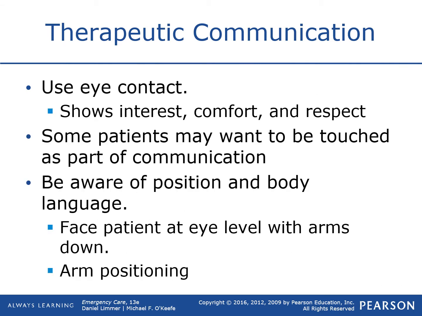Some key things that we should be doing when we're using therapeutic communication is use eye contact. Eye contact is a pretty universally accepted way of showing respect. There are some cultures where eye contact is discouraged, but for the most part, it is a known sign of respect. Some patients may need touch when you're communicating with them. That could be holding their hand, holding their arm, just putting a hand on their shoulder. Not every patient wants that, though. So take it with the general surroundings of the patient. If they ask to have their hand held, do it.